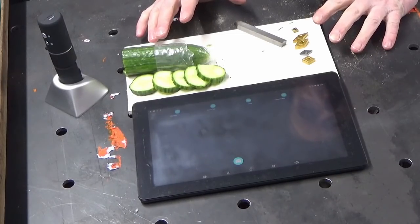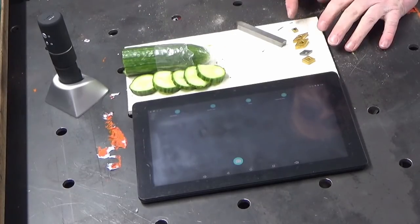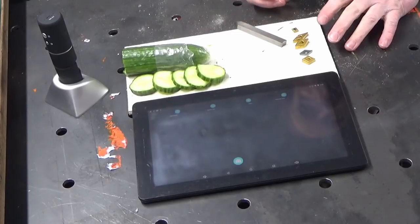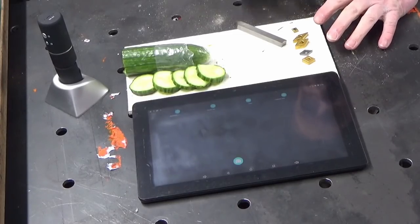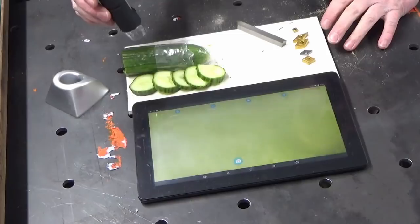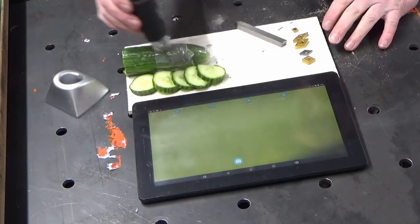What we're going to do now is use some of the technology in the workshop, and we're going to look in at tool geometry and why this is really important around the use of balance cuts, yes, but more so the use of trying to hit a fine limit diameter on a lathe particularly. So I'm going to get the microscope set up and we'll get the tablet. We're not going to view cucumber particularly, but we could have a look at that just out of interest.